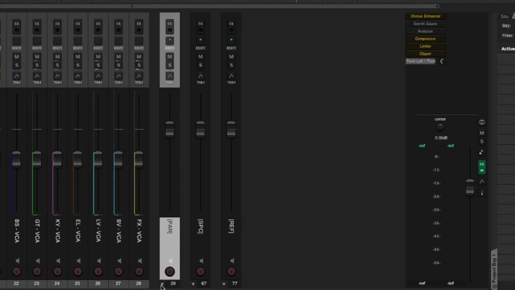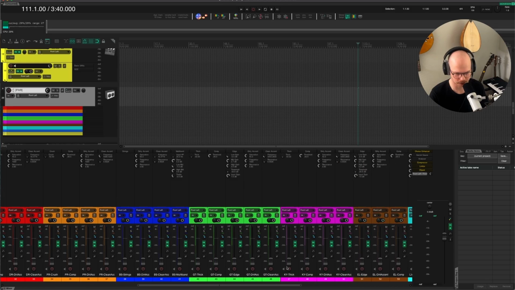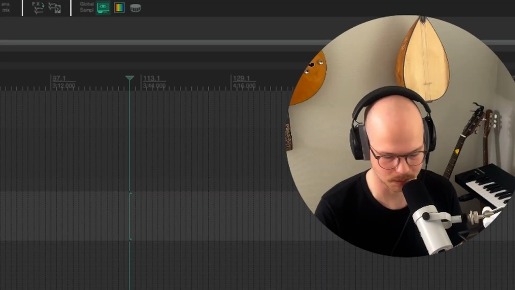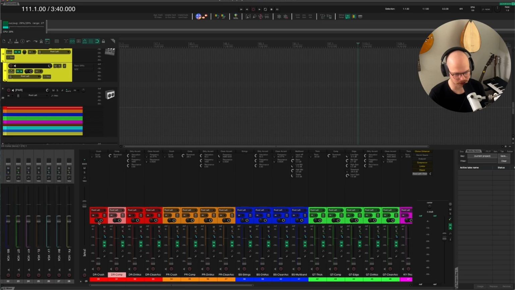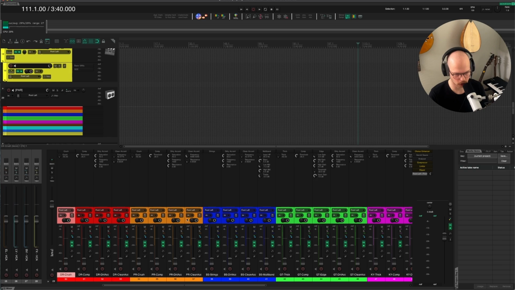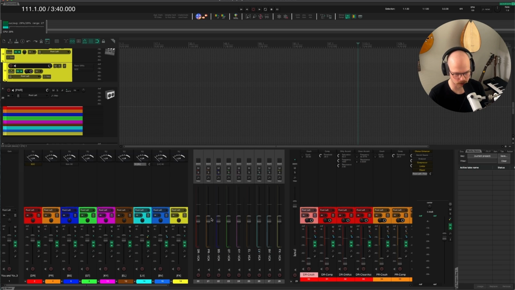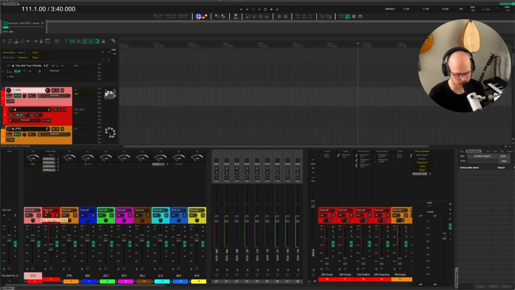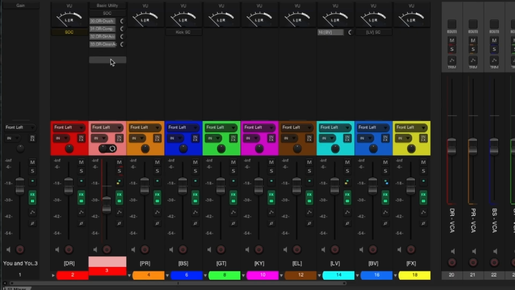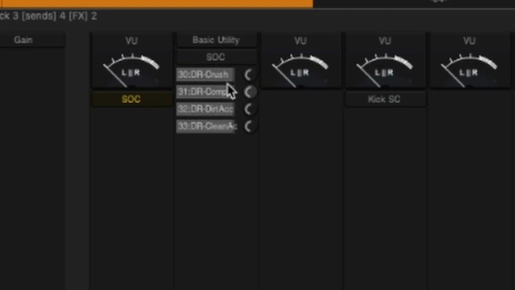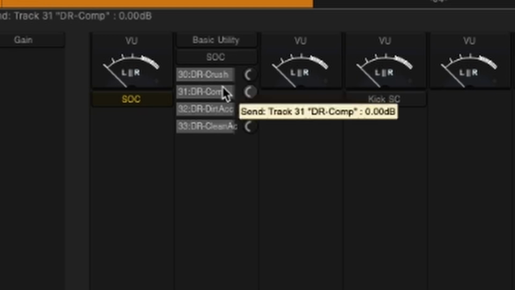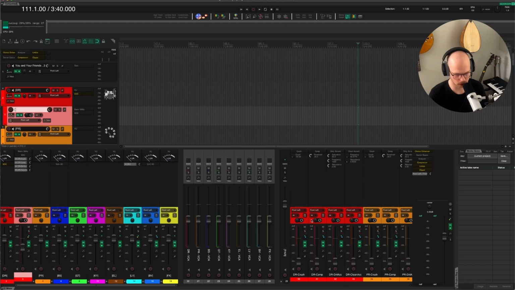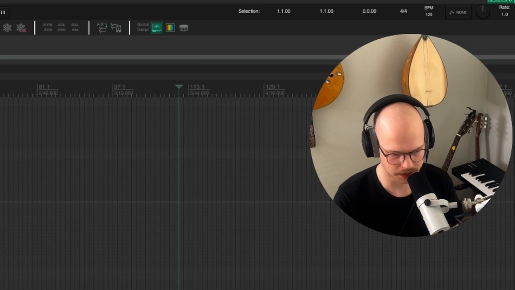All right, now into the parallel stuff. This is the thing that really revolutionized the way that I mix, because by default I've got these parallel buses. These are color coded according to the group that they're connected to. So you can see red is my color for drums, and that is connected here. So if you see here in the sends that I got on these individual tracks, these are all going to my drum crush, drum comp, drum dirt, and drum clean. These are all connected to all of the tracks. And that's how I prefer to do it.